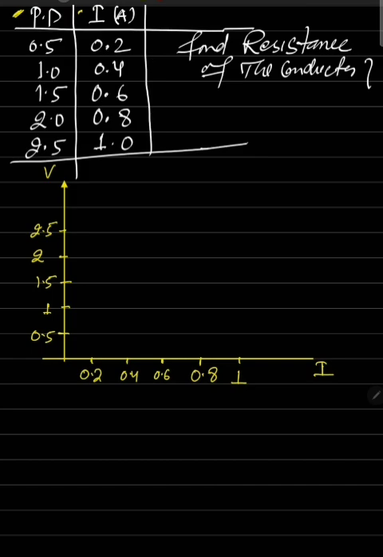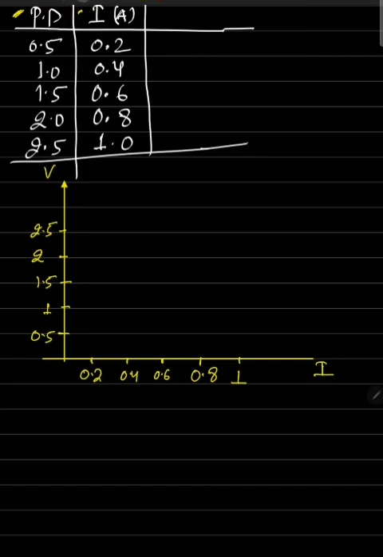Now we can make points through this V and I table. Okay, so first point we will get what? 0.5. Oh no, sorry. See, here in x axis we have current, so first we have to write the coordinate of x, means x axis. So in x axis we have considered what? Current. So we have to write the coordinate of this current first. Okay, 0.2 comma 0.5. As we know that in coordinate point we have to first indicate x coordinate, then y coordinate. So 0.2 and 0.5.